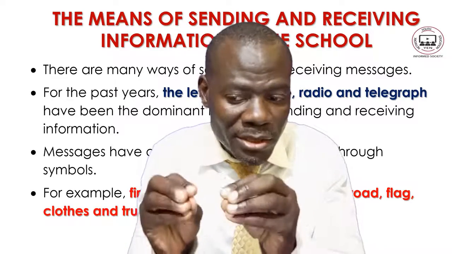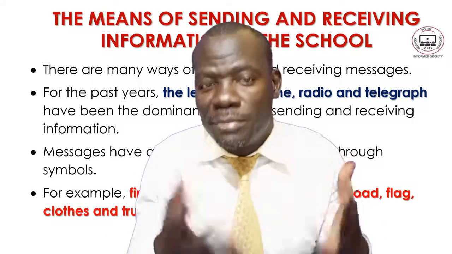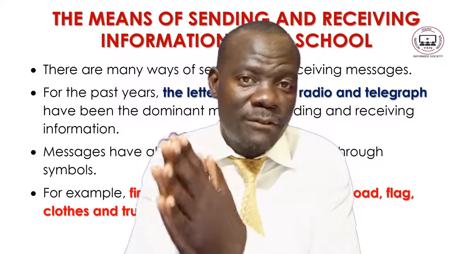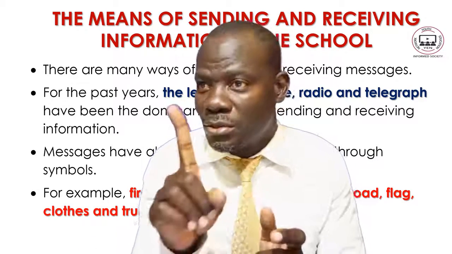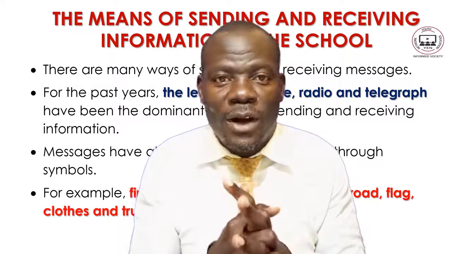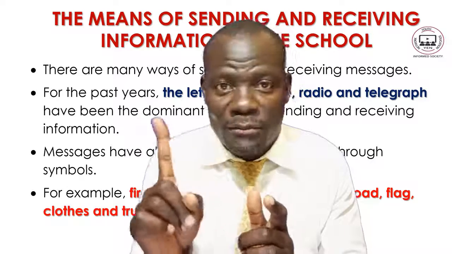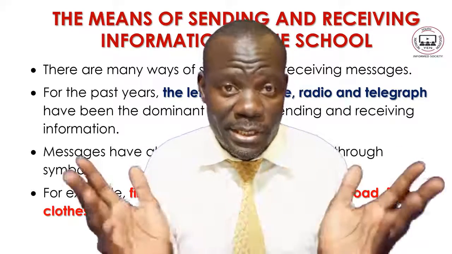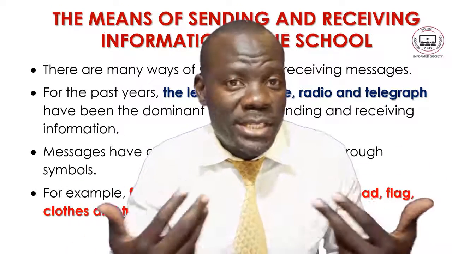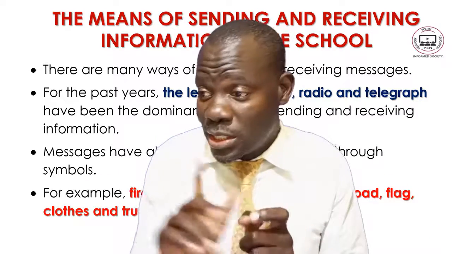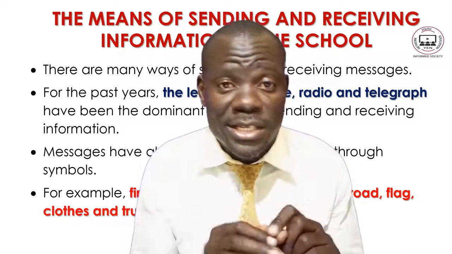So just looking at those symbols, you are able to interpret what it is. Like the flag itself, when you just see the flag, you can notice that, oh, this is the flag for our country. It means this is the office, or the government office that is here, something like that. Or sometimes wearing certain type of clothes, they just tell you that, oh, this one is a soldier, this one is a policeman, this one is a nurse.